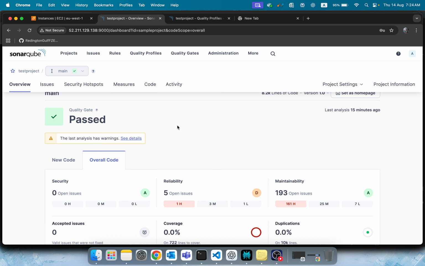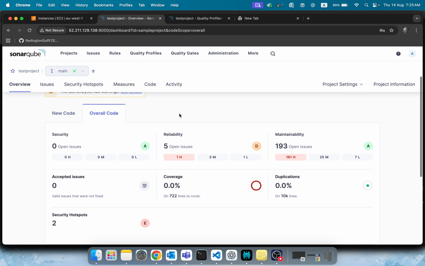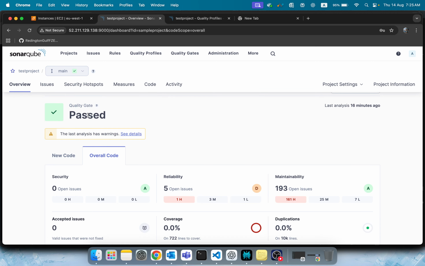Those conditions will apply using something called QualityGates. QualityGate is very important, which we'll use very, very commonly. These QualityGates are nothing but conditions. We set some conditions on top of it for the rules. Obviously, we'll set some conditions. Hey, if your open issues are more than 50, the project status is considered as failure, like that. Or let's say security hotspots are 2. If security hotspots are more than 0, you are considered as failure.